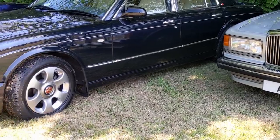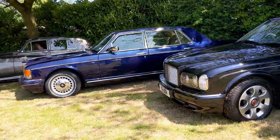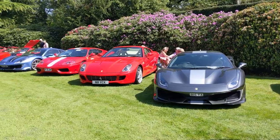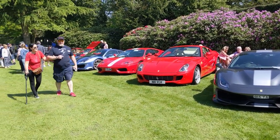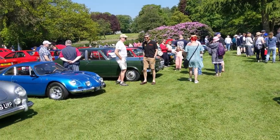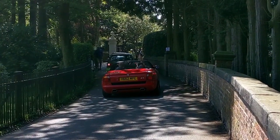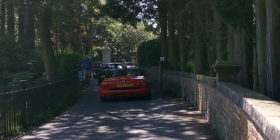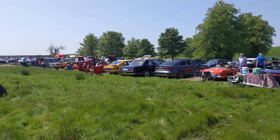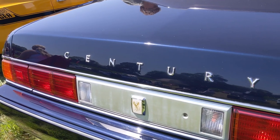Aldi. Morrison's. Waitrose. Well there's definitely some modern stuff here as well - it's not just 80s and 90s, and then some old stuff as well, some old timers. BMW Z1 - don't remember the last time I saw one of those. It's quite a Japanese Rolls Royce, the Toyota Century. I'm going to have to have a look at that. What a car - this is JDM, this thing, complete with the wing mirrors on the wings.